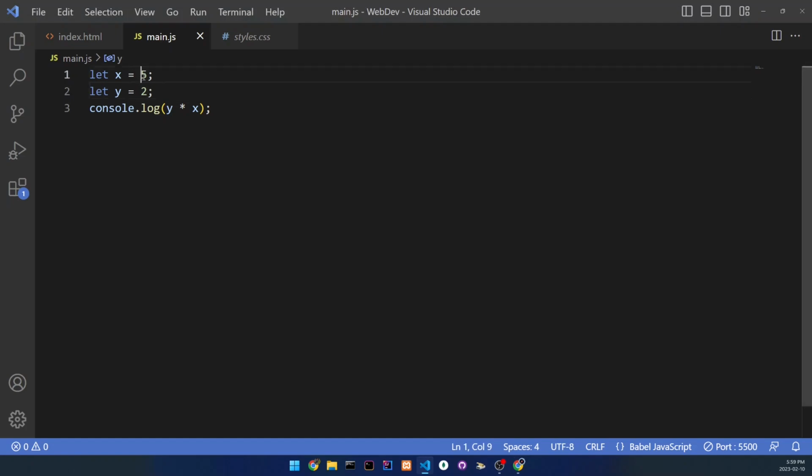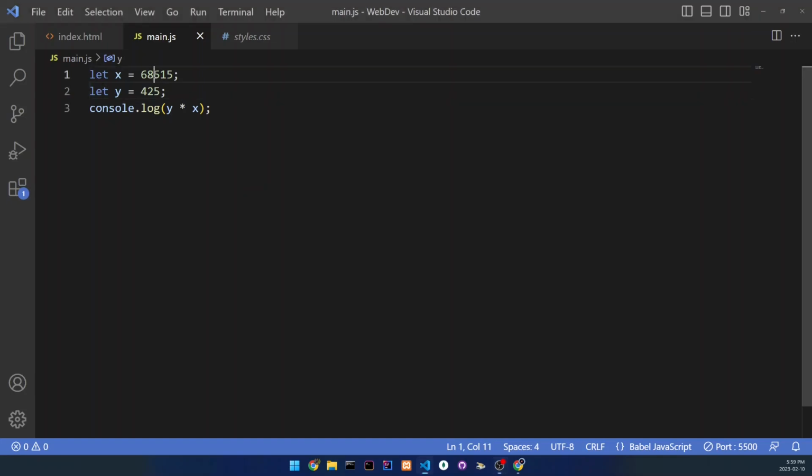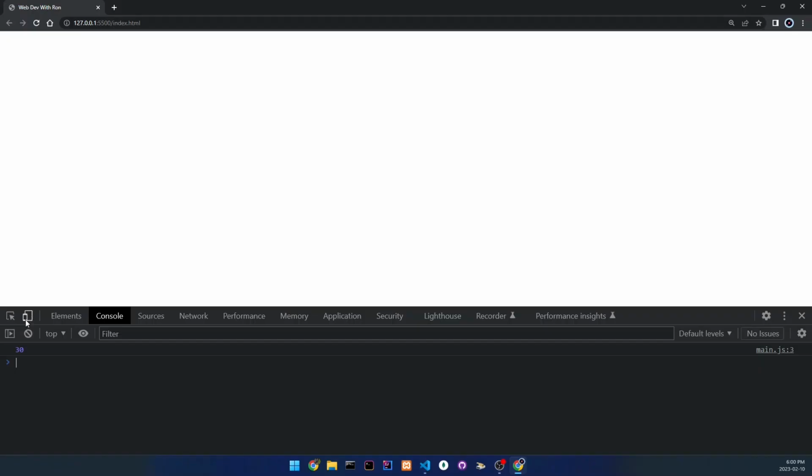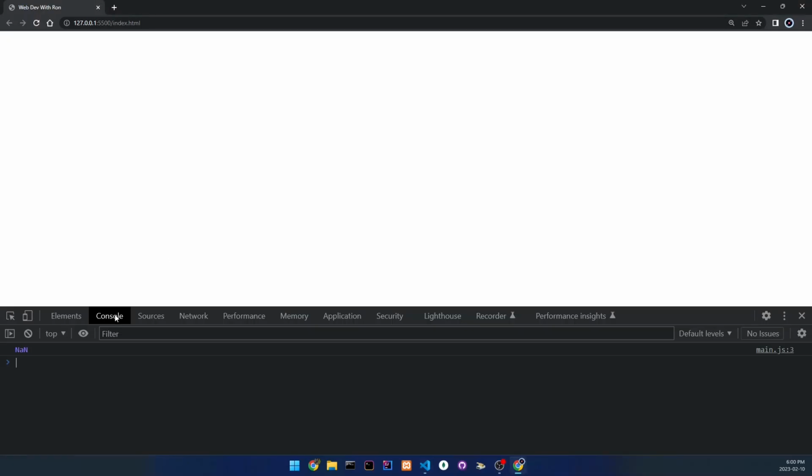And so you can use this as a calculator if you really want to. Let's do a very big number, something like this times this much. You can see that we have an answer, and it's going to be correct. What happens when we change this back to a string? I'm going to change both of our variables to a string like this, and you can see that it still works. It's the same case as with our minus operator: when we add a letter, we get our NaN.